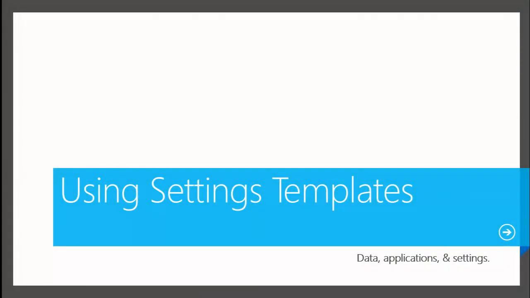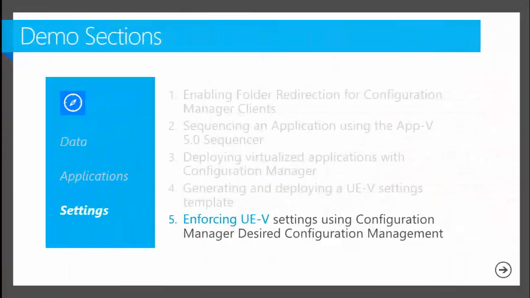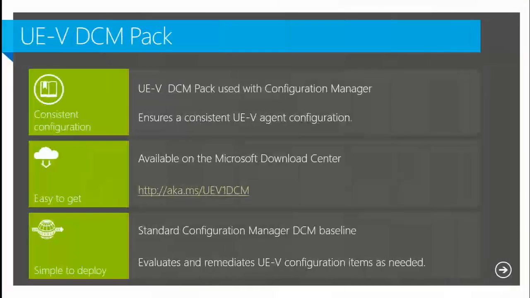All right. So as happy as Art is, before we celebrate, we want to do one more thing. And that's we need to make sure that Art continues to run flawlessly. So part of this is we look at how we do that. This is, again, where Configuration Manager comes in and the integration that we want to take. So when we look at this, we talk about how UEV integrates. We want to talk about the DCM pack. And it really does a couple of things for us. This allows us to go ahead and have a consistent configuration experience.